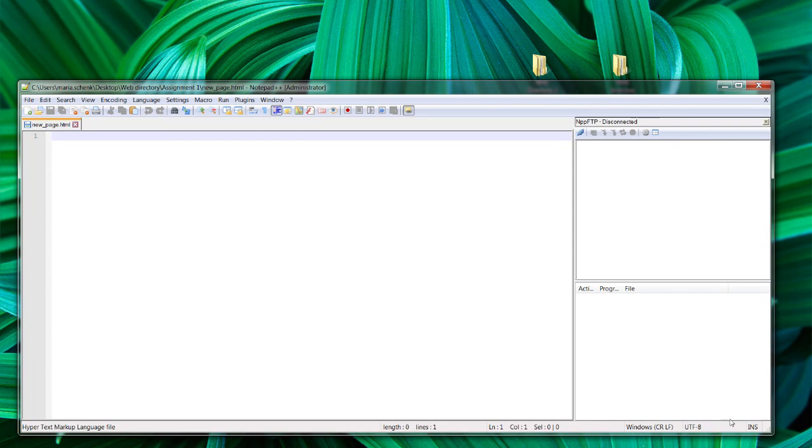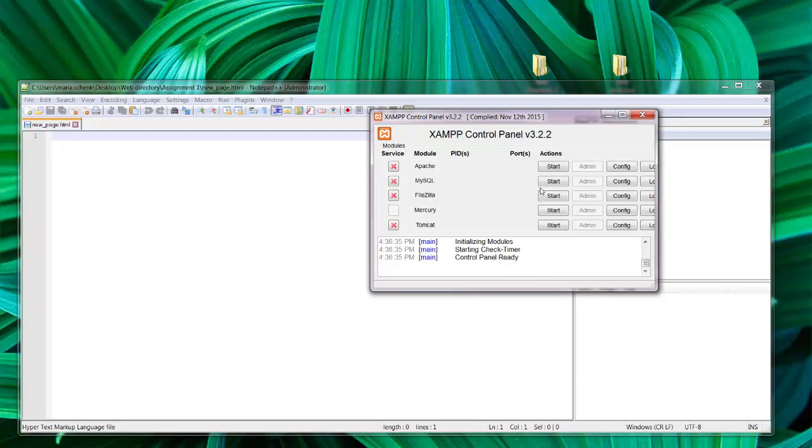I also want to provide a little information about XAMPP. It is a great tool that you can use to create your web pages, and so if you choose to install it, it is free and open source, and you'll just need to search for XAMPP. After you install it, you will find it in your Start menu, and you'll want to open up the control panel, which will look like this. You'll need to start the Apache web server and MySQL if you want to have a database.